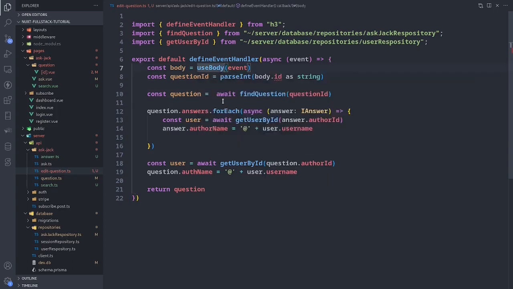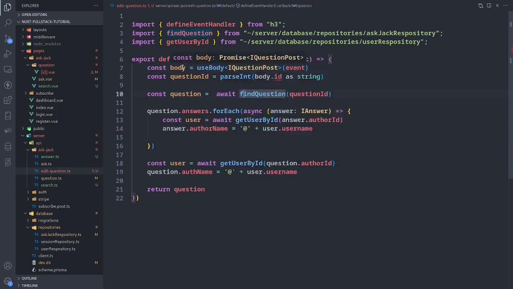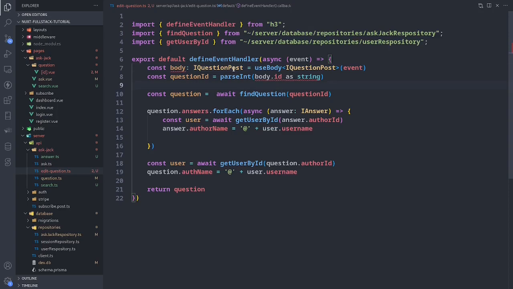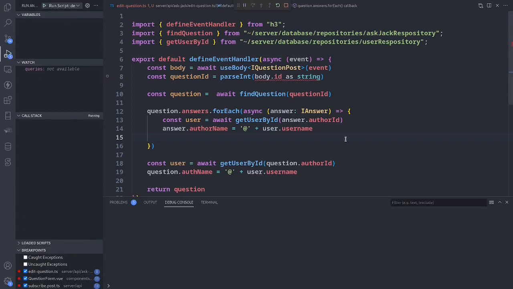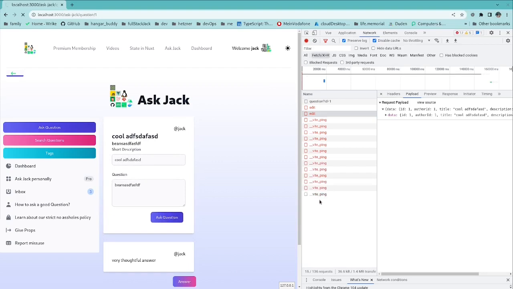will be equal to, can we add this type here? I question post. Or could we I question post here? So it's missing the title and description, it says. So what I'll do is I'll just set a debugger here real quick, and then I'll start the app like so. It's always nice to get some live debugging in. And I have my debugger set. So if I go back and I submit again, we'll make sure the server started. All right, looks like it started.